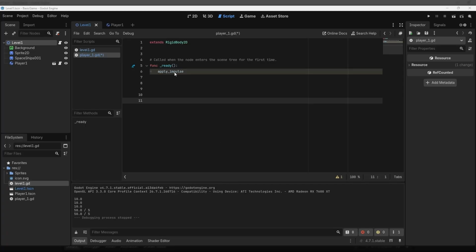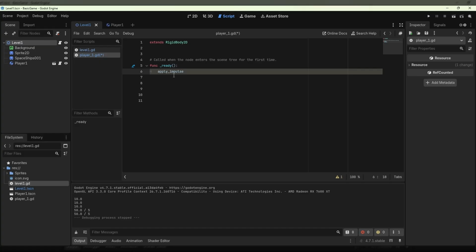This apply impulse is really supposed to be on player one, where we are extending the properties of the RigidBody2D to get the physics. What apply impulse will do is apply an impulse to a physics body. Remember, the RigidBody2D essentially allows the node to access some physics. So when we are applying an impulse, it's like applying a push.